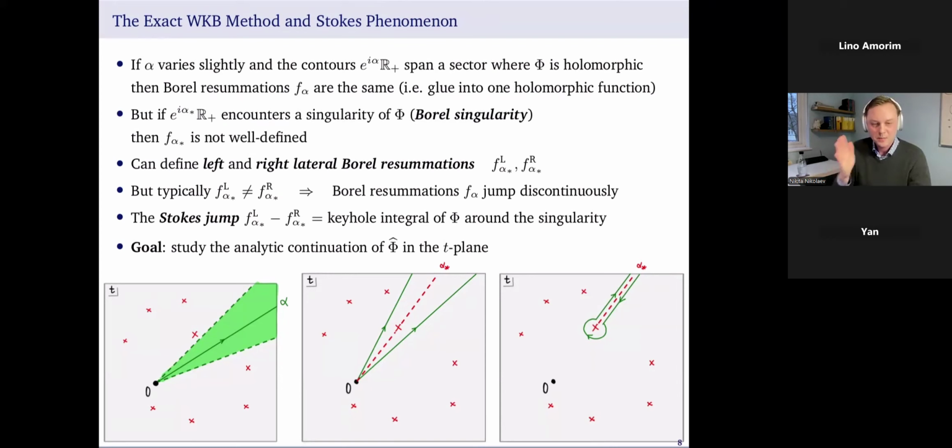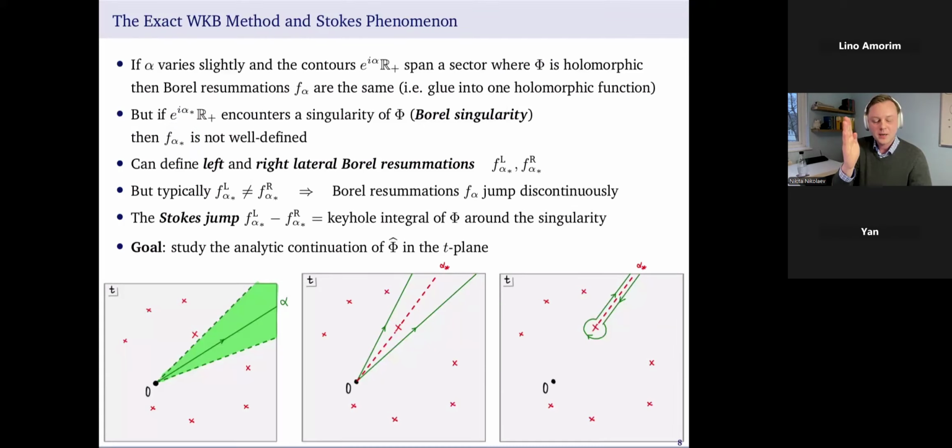So in other words, the result of Borel resummation is kind of constant in some sense for nearby alpha. But then, if as I continue sweeping the angle alpha, my ray runs into a singularity, then in that particular direction, alpha star is what I'm calling it, the Borel resummation technique no longer works, or is ambiguous, or there's some kind of problem.